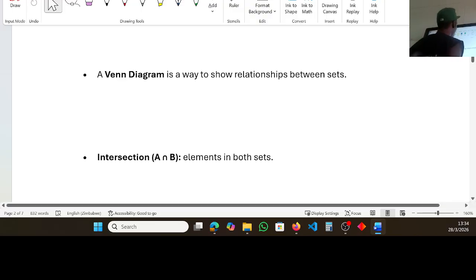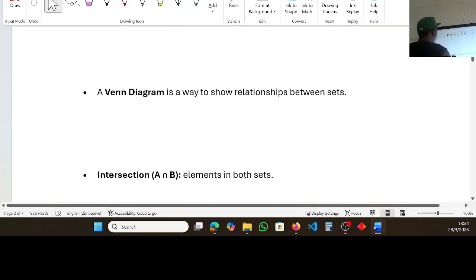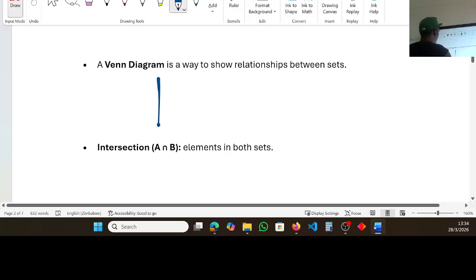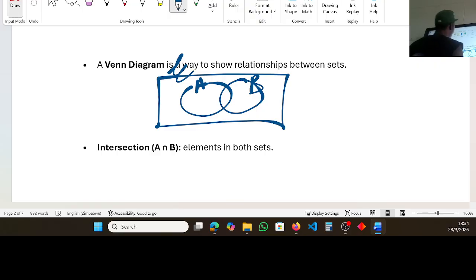Then a Venn diagram is a way of showing relationships between sets. We normally use a rectangle to denote a Venn diagram. So a shape like this, we might put a symbol like this to say this is our mother diagram or parent diagram. So we might have set A, and if it overlaps, we can see that with a crossover or a connection between set A and B. So the intersection from what I've drawn up there is the common point of link between the two sets.